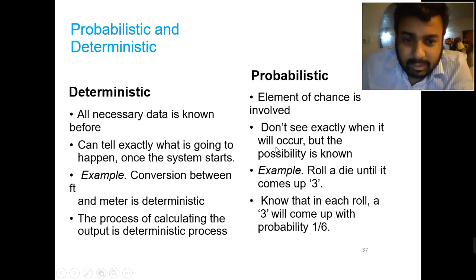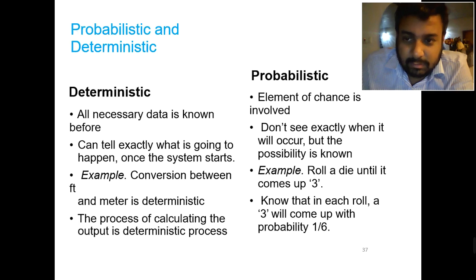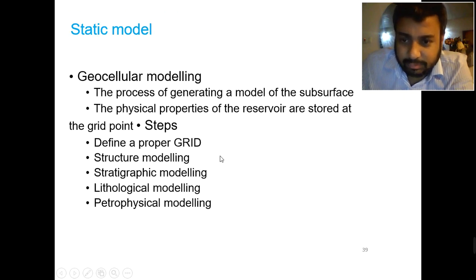So, based on that, when we do this reservoir simulation, we look at what are the data which are deterministic, and what is the data which is probabilistic, which we are not sure about. So all the models that we have are a combination of deterministic and probabilistic. Both of them we have in this situation.